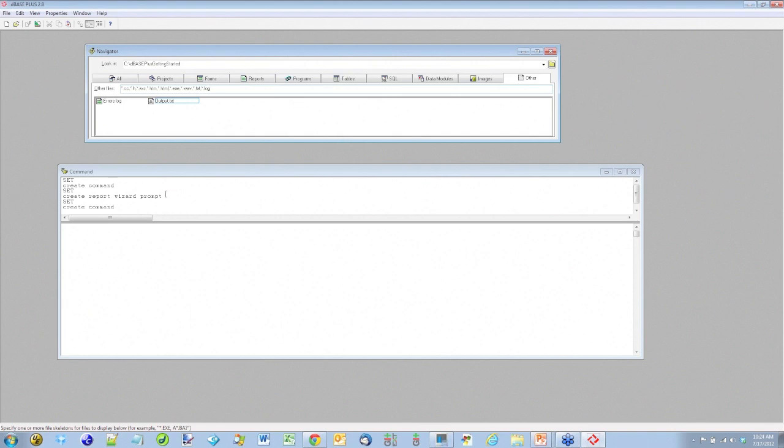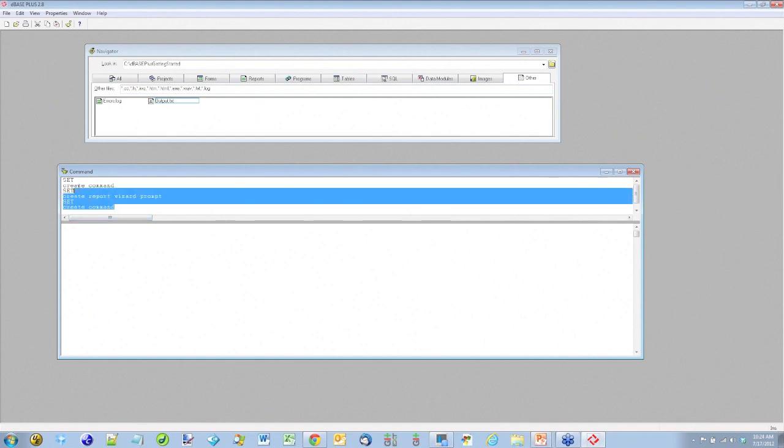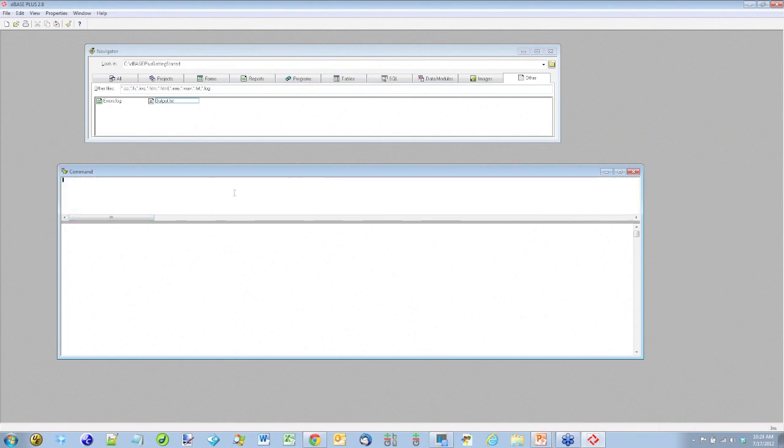Okay, the next thing I want to show you is stuff that's in the command window. I'm going to clear this out first of all. Here in the command window, I just want to show you a few things to see how it works. One thing we can do is when you do a question mark, that basically tells the command window that you want to see the results down here in the results pane. So I'm going to check the date function, and of course it returns a current date.